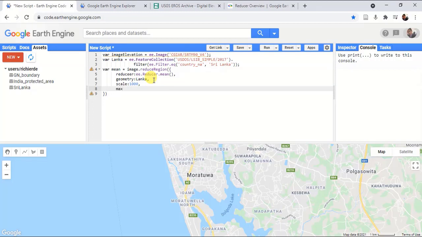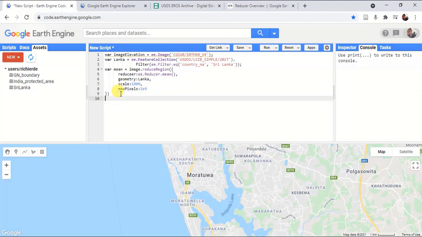We can also specify the maximum amount of pixels that will be available in the region of interest. This is not actually a very important thing, but it helps the computation process or speeds up the process. So simply we can again output the maximum value.